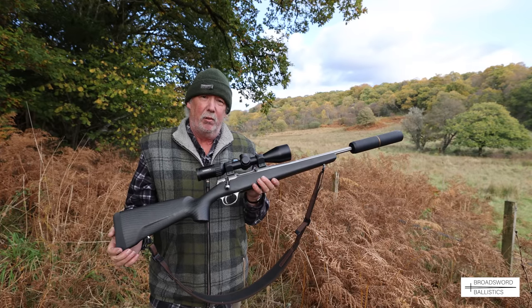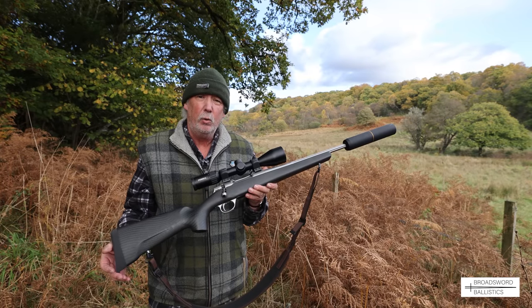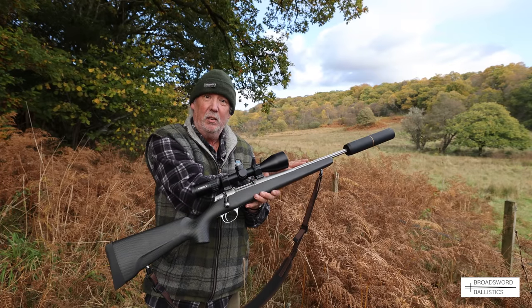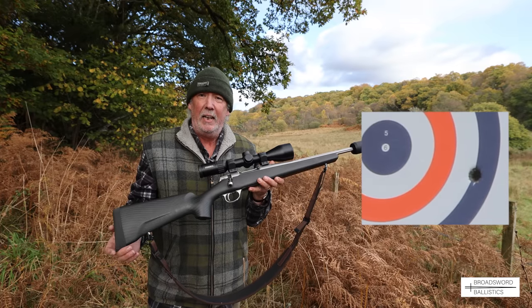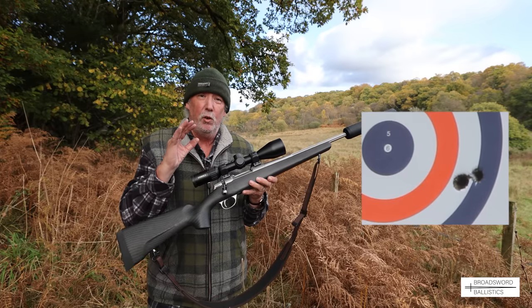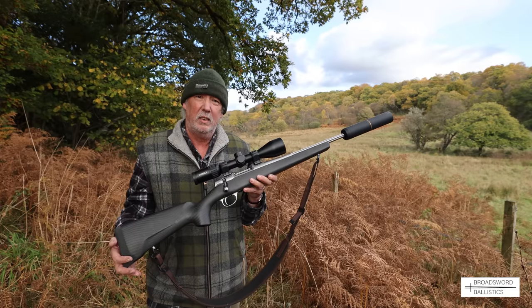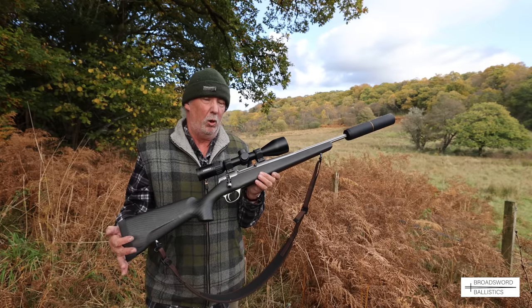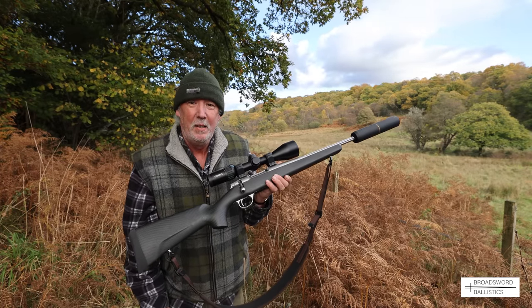Sako take great pride in their rifle barrels, and they're always very accurate straight out of the box. That's because they use the cold hammer forge method. This gives fantastic uniformity on not only the outside dimensions, but also the internal dimensions of the rifling. So it's very, very precise. It gives you great consistency and concentricity to the bore, and really good longevity as well, because it work hardens the internals of the bore. So your rifling and your throat is going to last longer, especially if you're doing reloads and using quite hot powders. With a shorter barrel, we tend to use faster powders. Well, I do anyway. But there you go.